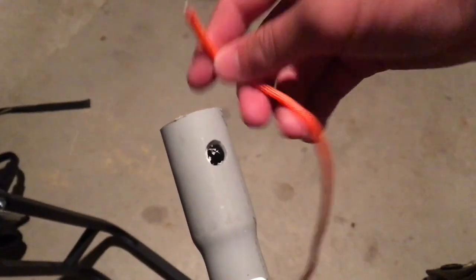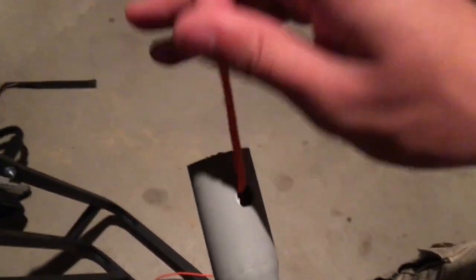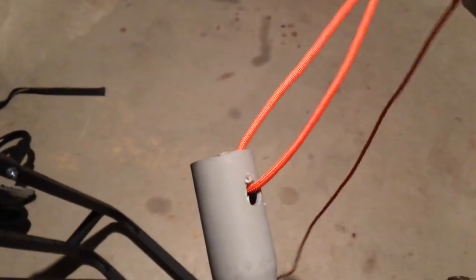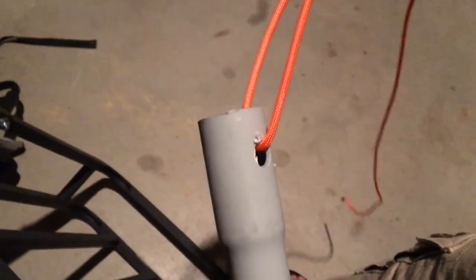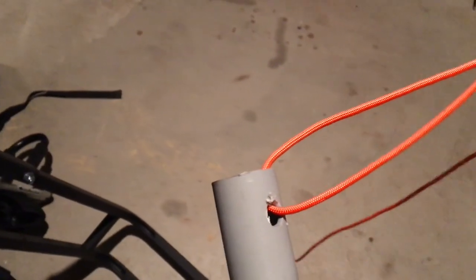Get a piece of rope or string that you're gonna tie onto here. I'm just gonna tie it on because I don't have a carabiner, whatever you call it, with me. I'm just gonna tie it on. The rope is approximately 2 times the length of my arm, or long enough that I can wrap it around my neck 4 to 5 times. Not that you should need to wrap it around your neck for any reason.